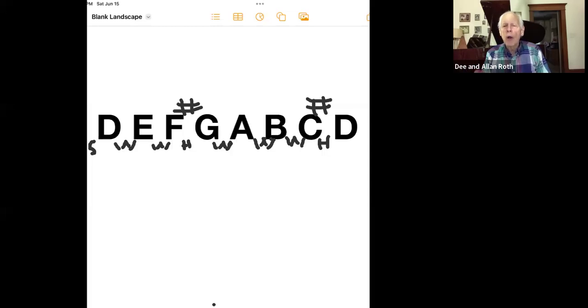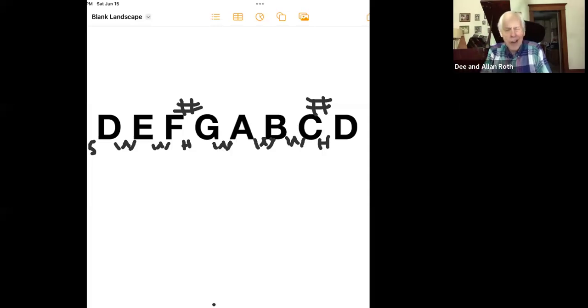So you just know on the piano where the half steps and the whole steps are. That's always going to be the case in music. But you've got to have all 7 notes in the scale, and you change the notes so that you get the interval that you need in order to build the scale. So you can play around with that with other keys. Start on a G maybe and see what you do with a G. Start on an A and see how you build those scales.